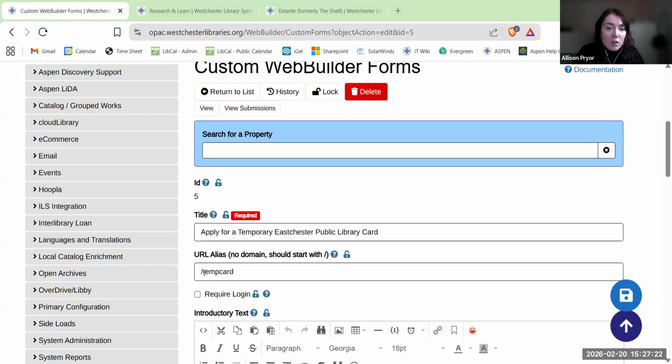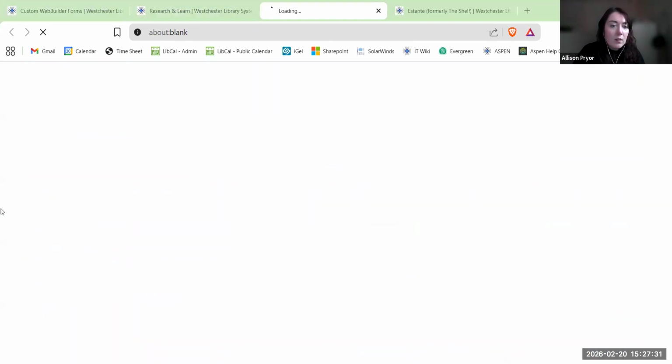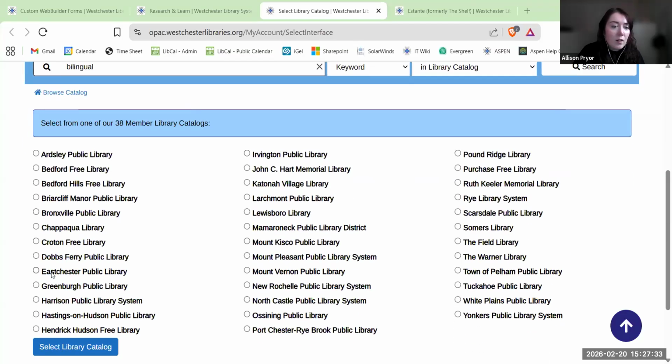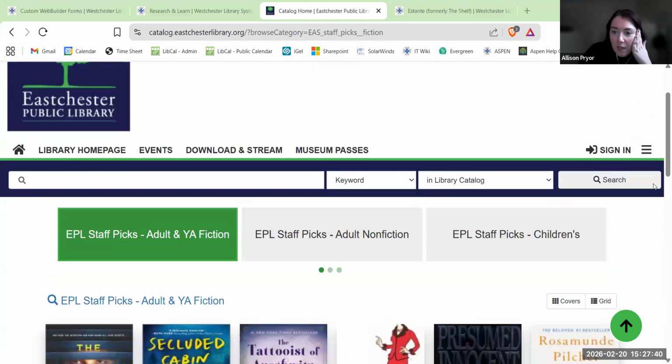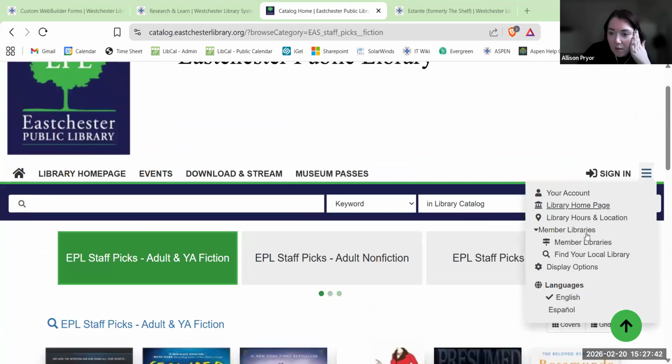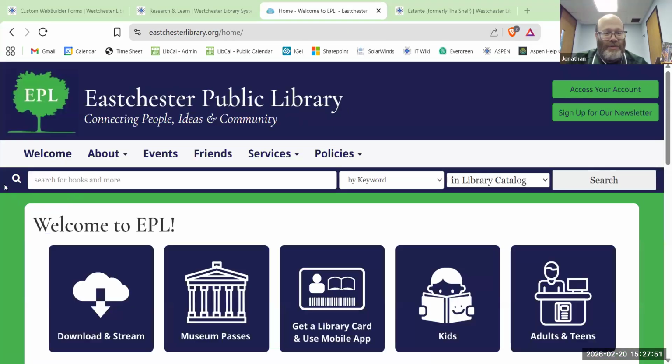So for Eastchester, you're going to see the URL for this page. Let's go to Eastchester. Okay, library homepage. I wonder where you guys have that. We don't actually link it from here because we link it from our regular website because there's no form functionality with LibGuides.